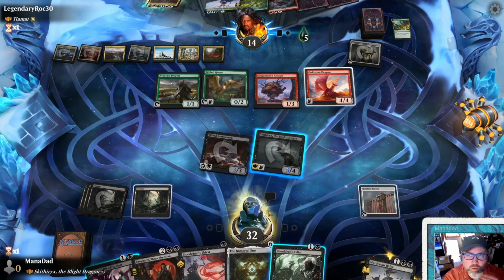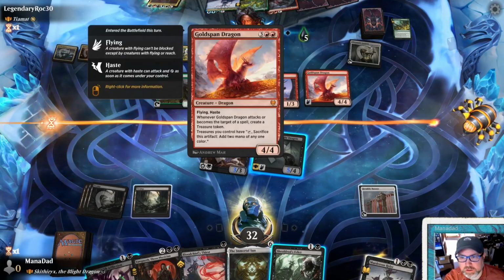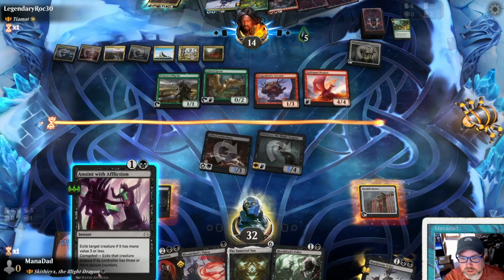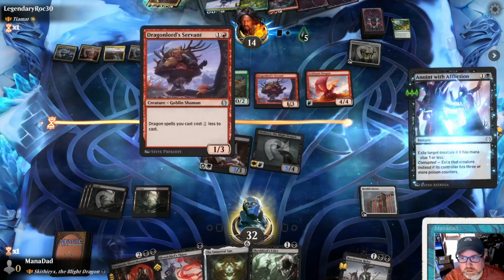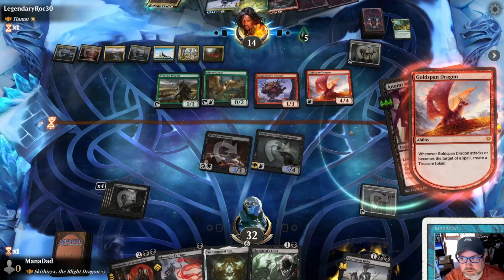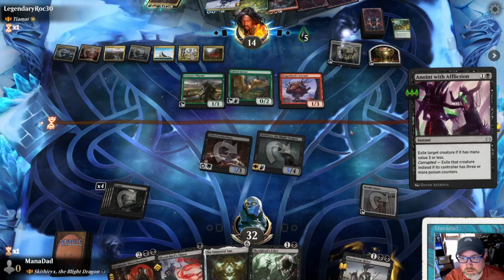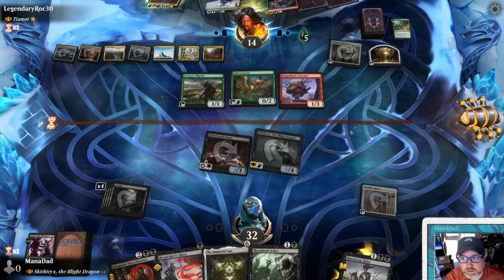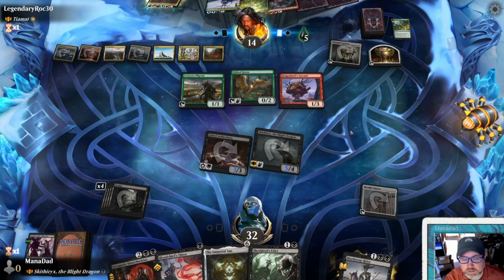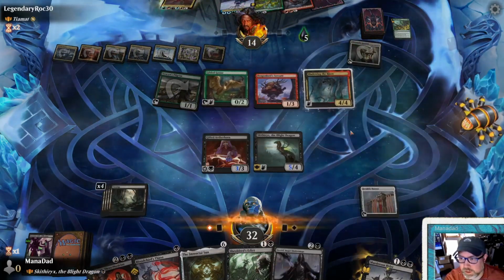So they want to get the gold. They can't actually cast Terror of the Peaks without the gold. But they will get a treasure, so they'll be able to cast Terror of the Peaks here, but nothing else. Oh, Bladewing. They had Bladewing in hand already, eh?